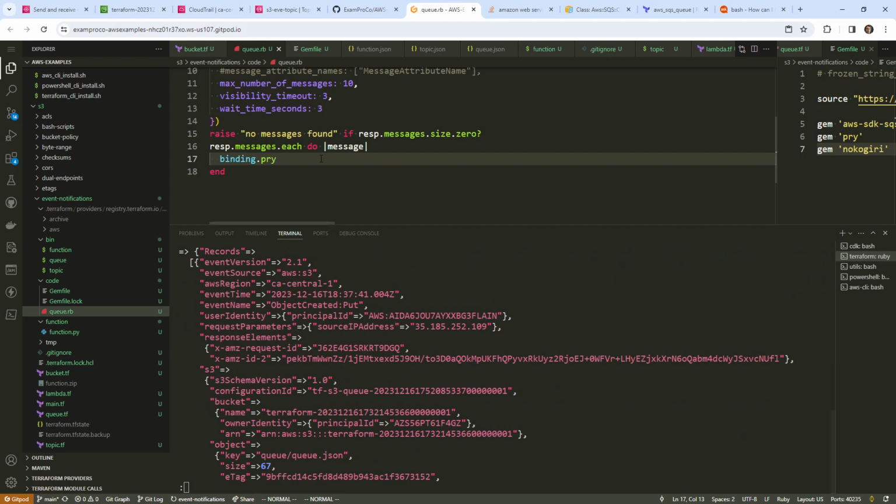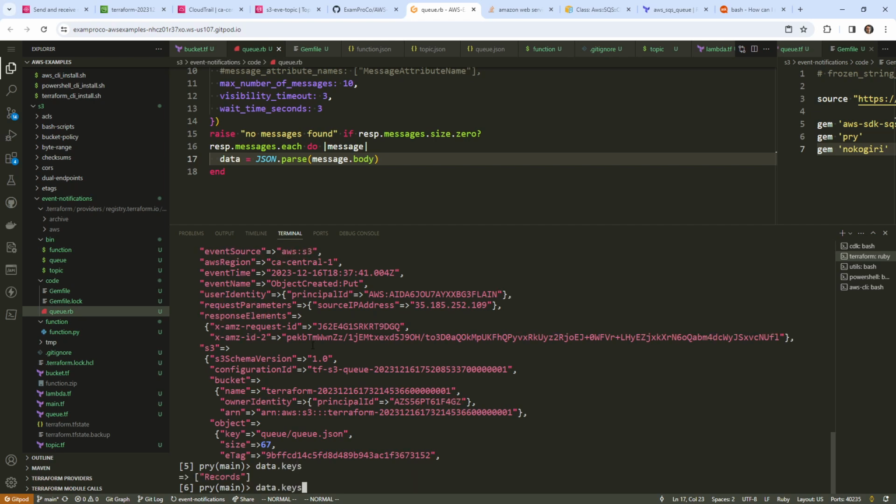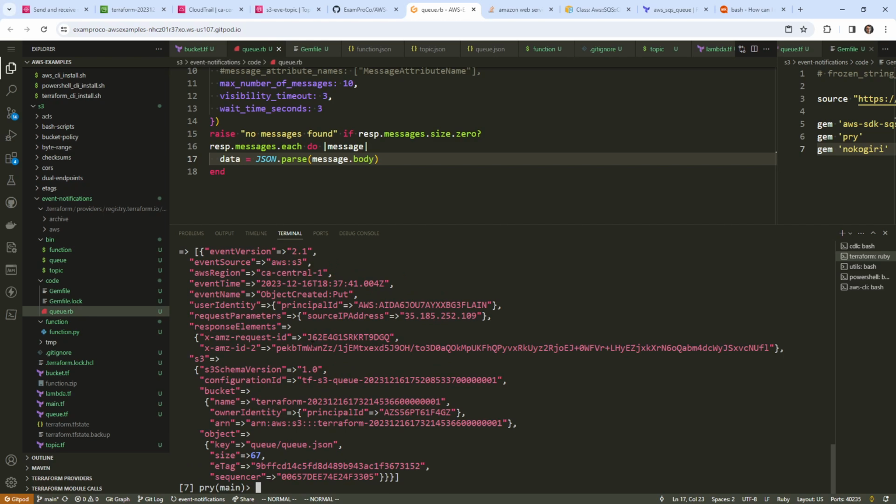And so we're getting information. JSON parse message body. We'll say data. And so the idea here in the data is that we want to get specific information. So what I really want here, just assign that to data here. And so if I have data, I want to try to get this particular part of the record. So I think if we do keys, we can kind of see what we're looking at here. So we have records. It just loves to wrap things around stuff like that. So now I'm getting closer to it. I'm going to say keys again, see what keys are on that.